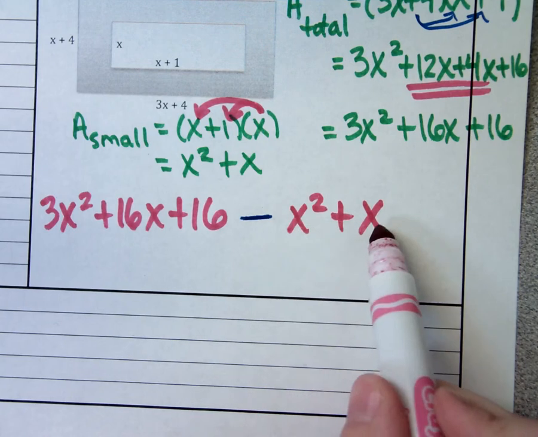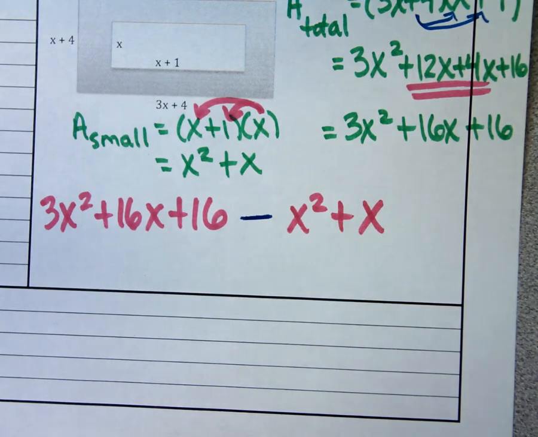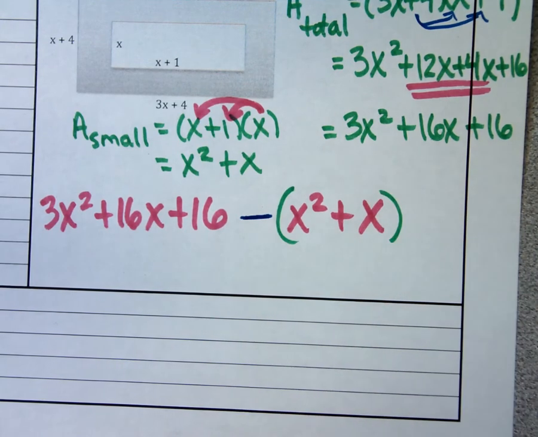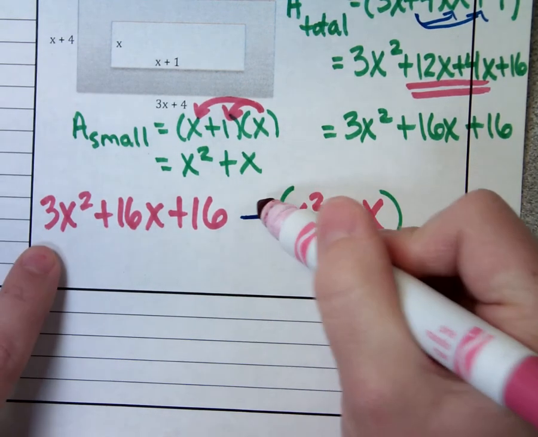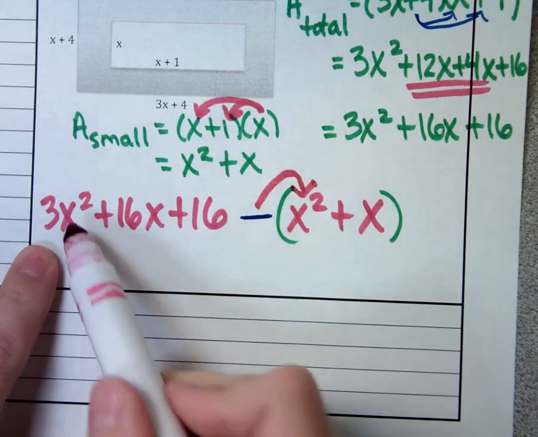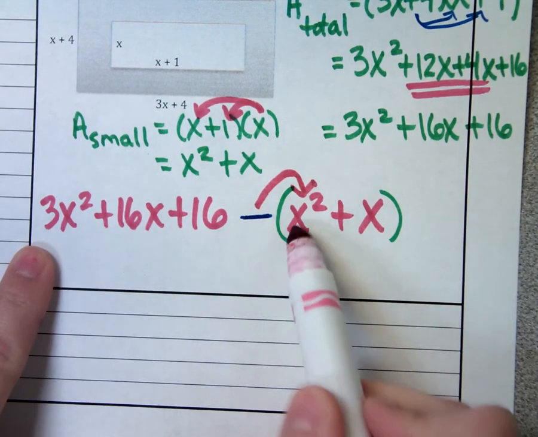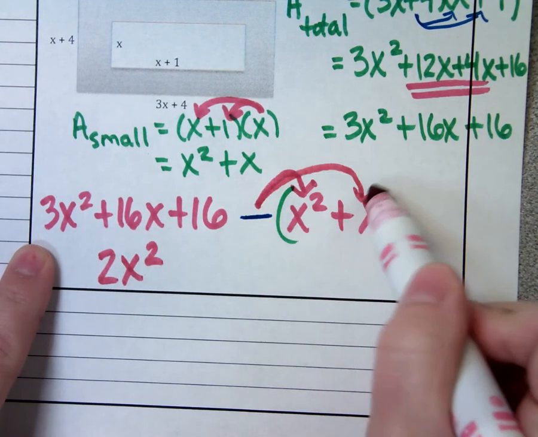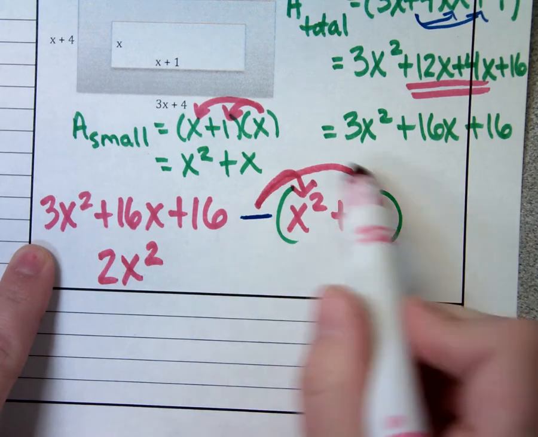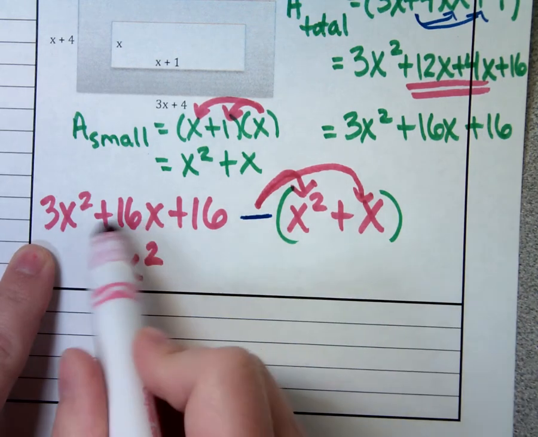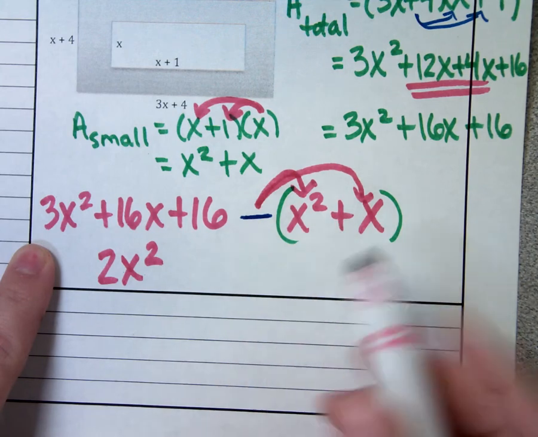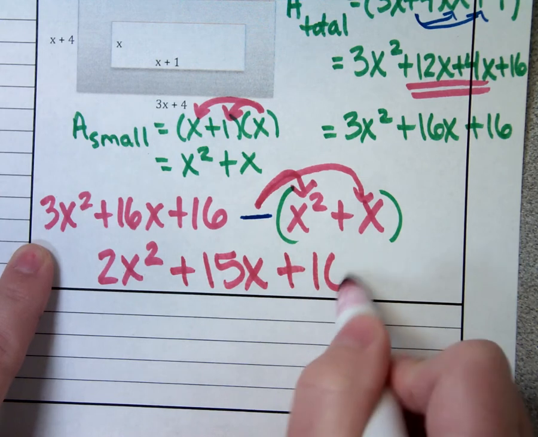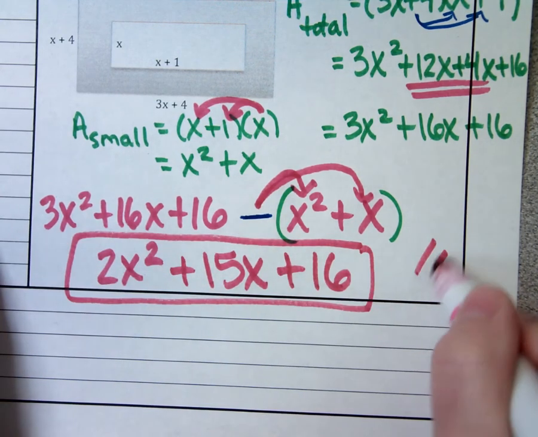Notice how I'm trying to subtract more than one thing? What do I need to do if I'm trying to subtract more than one thing? Slap those parentheses down. Okay. I'm going to distribute and work it out all at the same time. So what's a 3x squared and a minus x squared give us? A 2x squared. If I distribute this, what kind of x am I going to have back here? A negative x. What do you get if you combine a positive 16x and a negative x? A positive 15x. And then this little constant just drops on down, and that's the area of our shaded piece. That's all we want. Thank you so much.